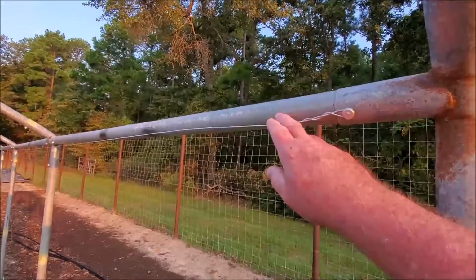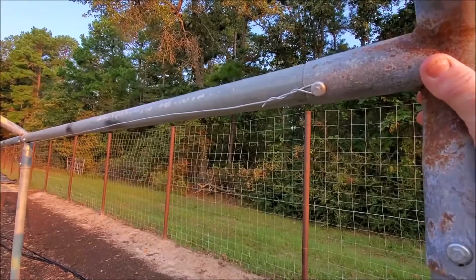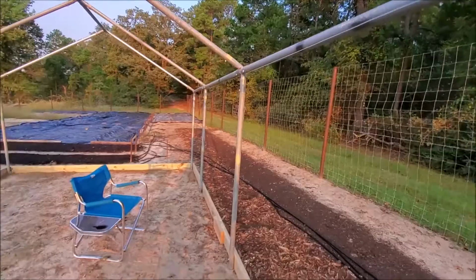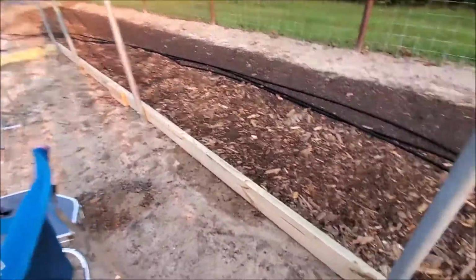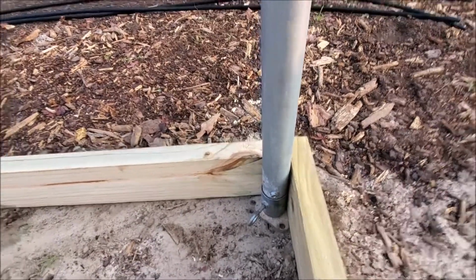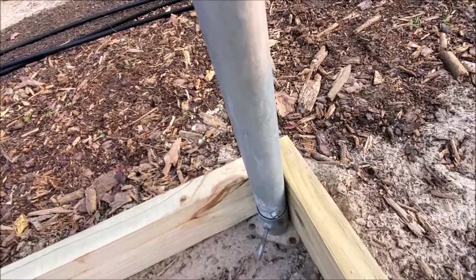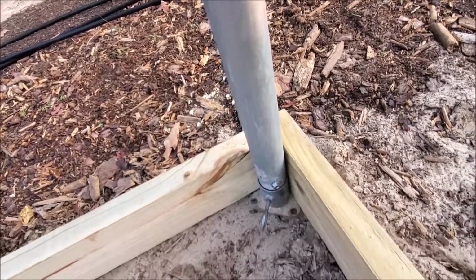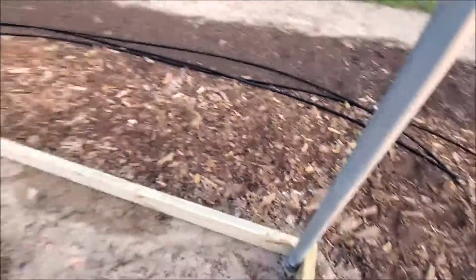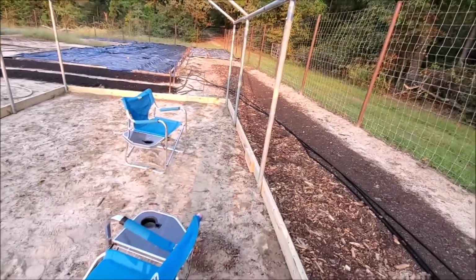Now, I did run a wire here. This was mainly whenever I put it together to keep all the sections tight while I screwed them into place. I actually bolted the 2x6 to the bottom, and these anchors are used for keeping this thing solid to the ground. I'll use these to anchor it, so the wind won't damage it, because sometimes we do get some strong winds.